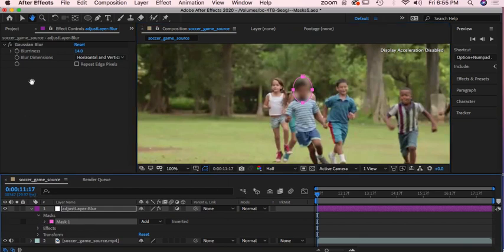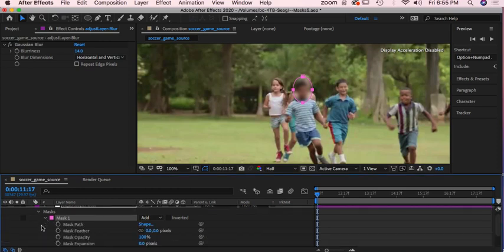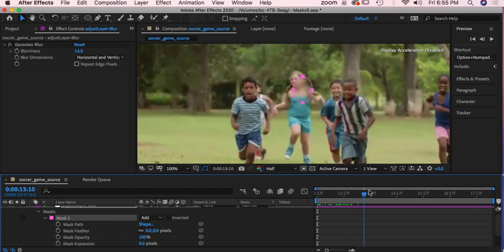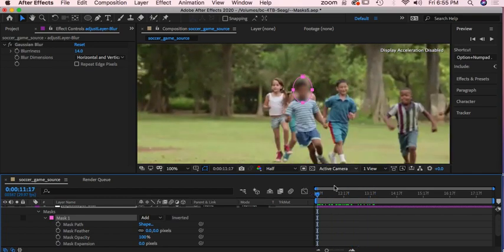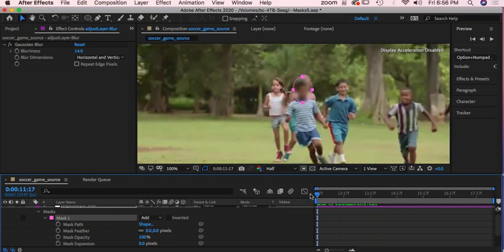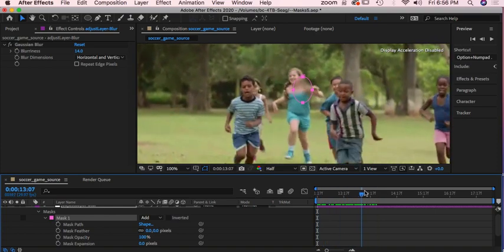I'm going to open, whoops, let me select my selection tool right here. I'm going to be using that a lot now. I'm going to open up the mask. This is where I'm going to start animating it. I'm going to drag my timeline. As you can see, the video moves, but now my mask doesn't. So the mask is not moving with the child at this point.